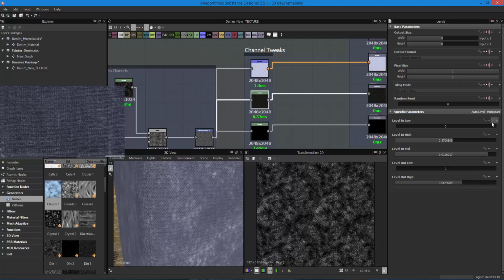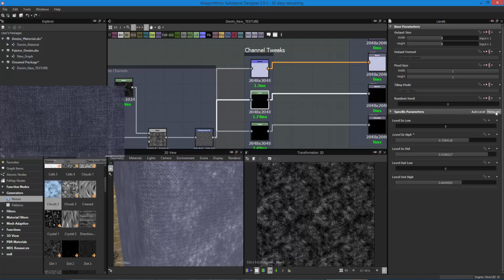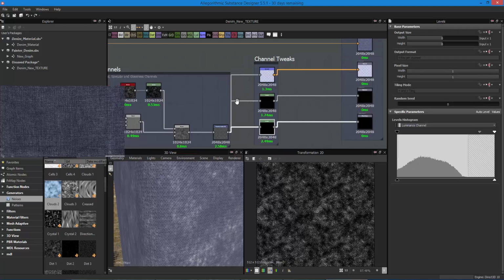So I could say, I want to change all of these separately, or if I leave this like this, then I can expose the whole entire thing. You can do auto levels too, but you can expose all of these individually. So I can expose all of these by themselves and be able to get this kind of out of there. You can do that for all of these.